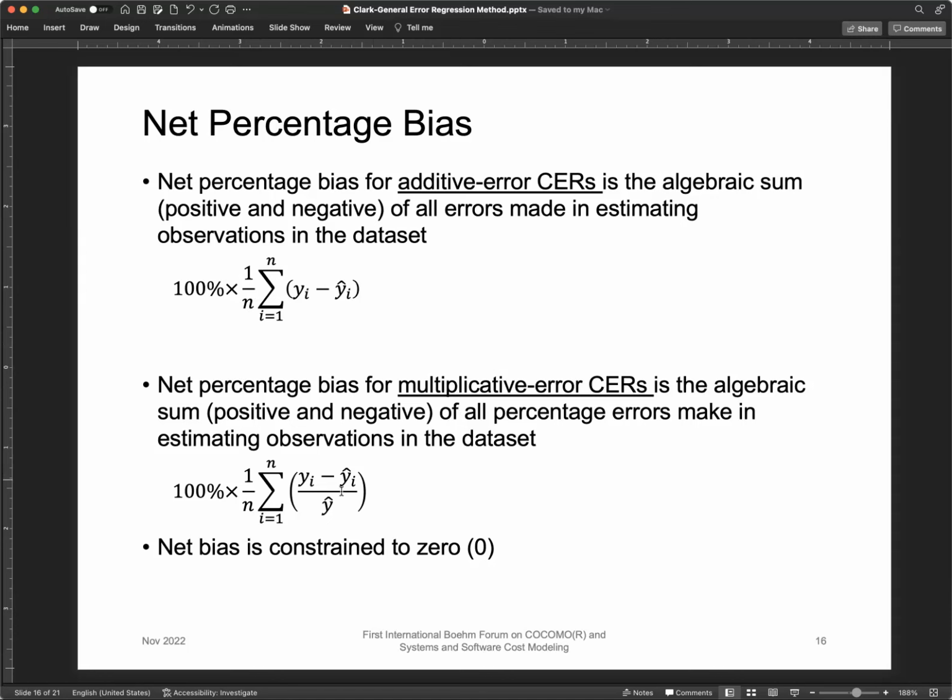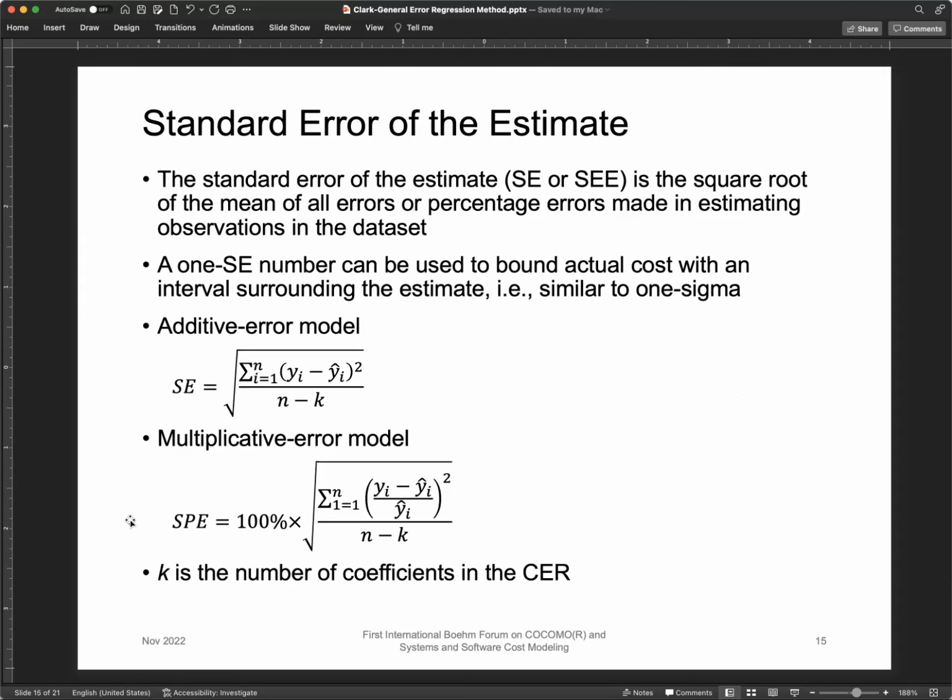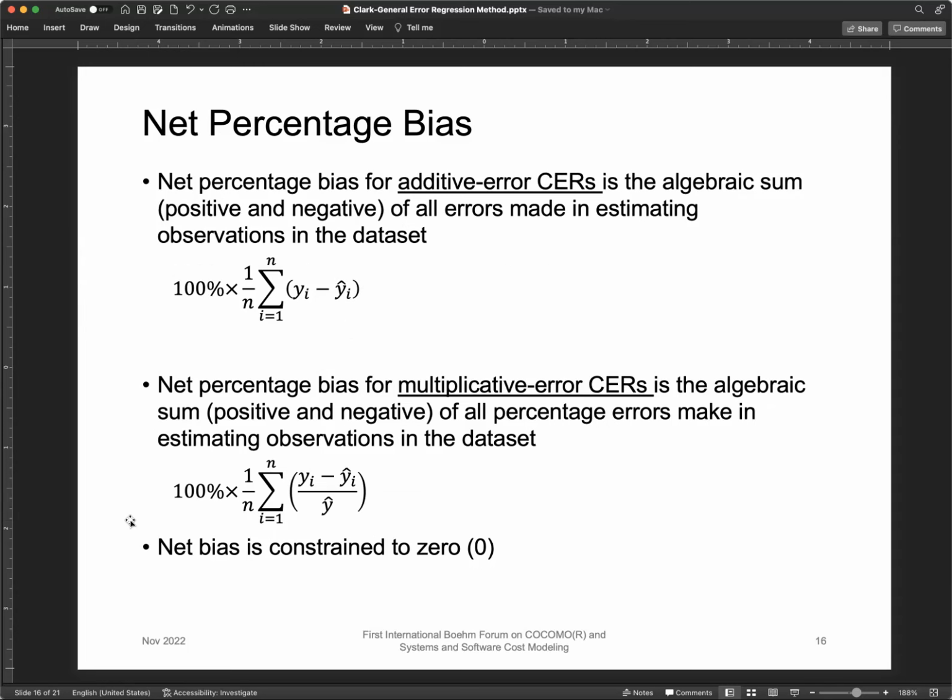So here we have the percent error term, and we have the 1 over n, which takes the average of that. What you want to do is constrain net bias to 0 while the tool is trying to figure out the best coefficients to drive the error as low as possible. So this is how we calculate bias. This is how we calculate error. These are 2 important calculations that we have to set up in Excel so that the solver can work with the results of the error and the bias.